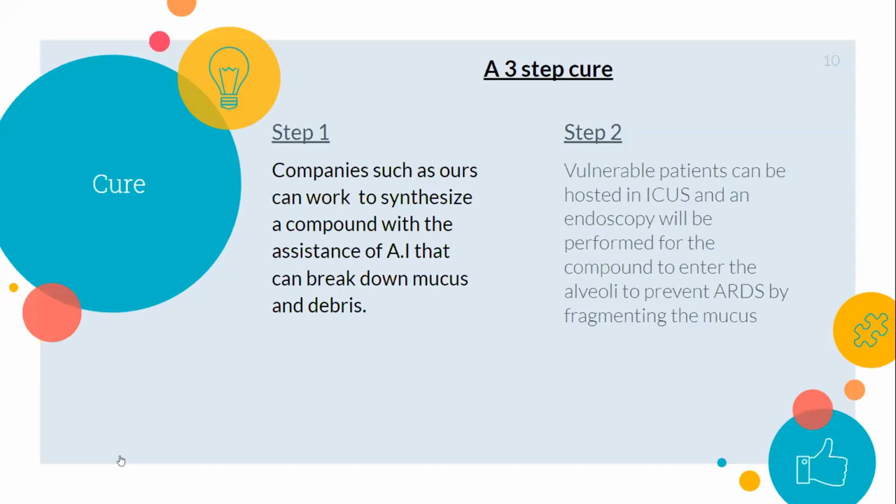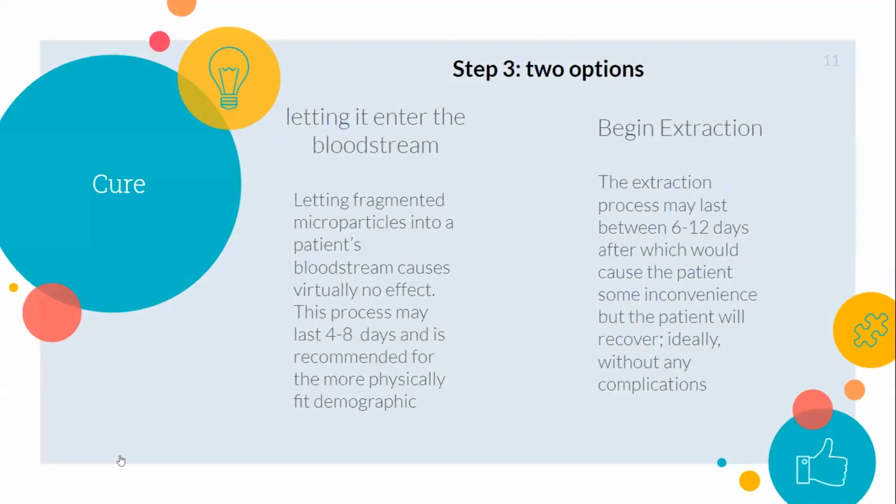Essentially, after this step has been done, there are two options, and it depends on the vitals of the patient. The first is if the mucus or the debris is not in a large quantity. If it's very marginal, then we can let it enter the bloodstream, because through research we understand that letting microparticles into a patient's bloodstream causes virtually no effect, because it's basically filtered out if it's in minor quantities. This process may last basically 4 to 8 days. It may cause minor discomfort, and this is basically for the physically fit demographic. The other option that we have is to begin extraction.